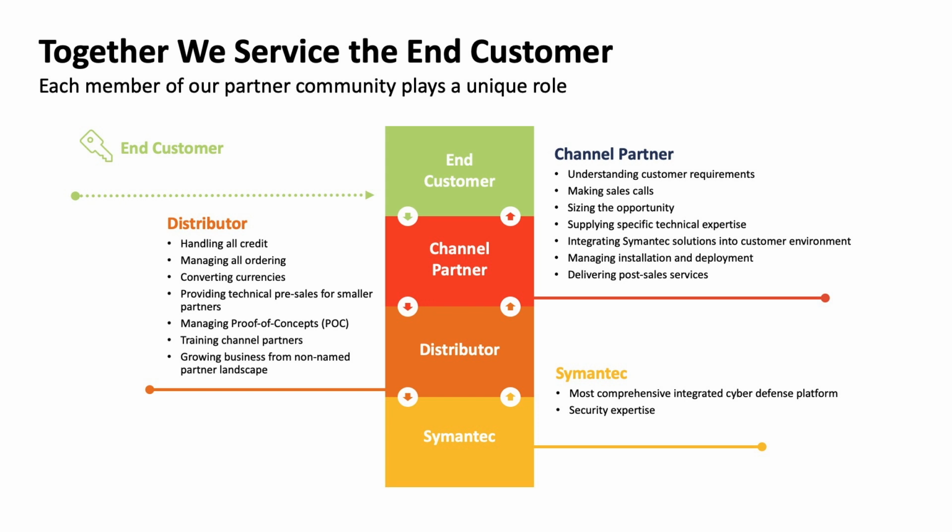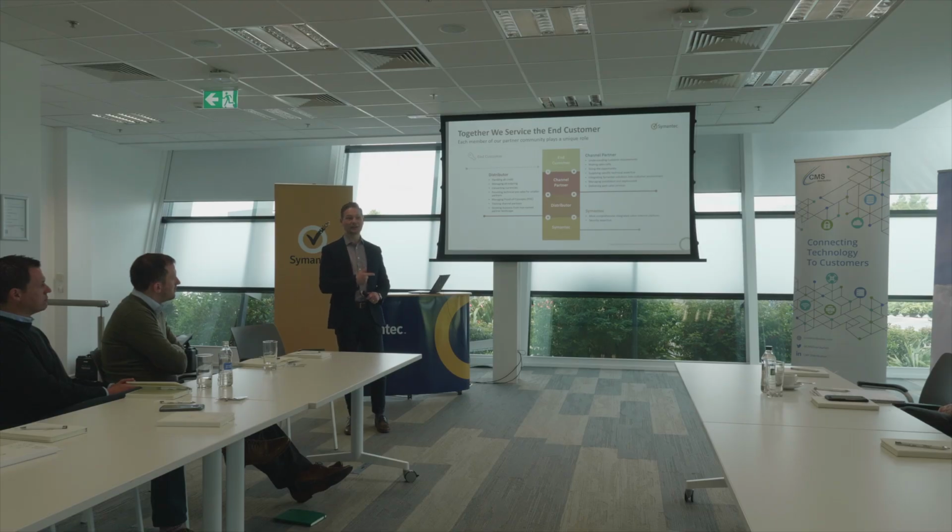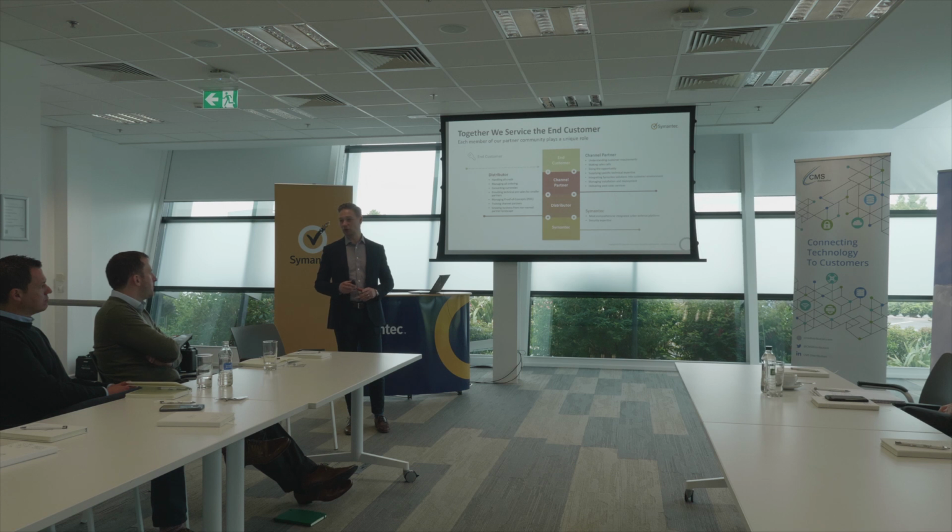So what can we do as an outcome or a next step for you and your organization to help you make this ecosystem work for you? Both for what Symantec can do, the distribution community channel, and that's how we get to our customers. And statistics show it over and over again. The most successful individuals or organizations in the world are those who've got the largest networks and community of people that support them. I'm proposing that we think of this community as more than just a transaction you need to fulfill, but how can we make this community become strategic to you?